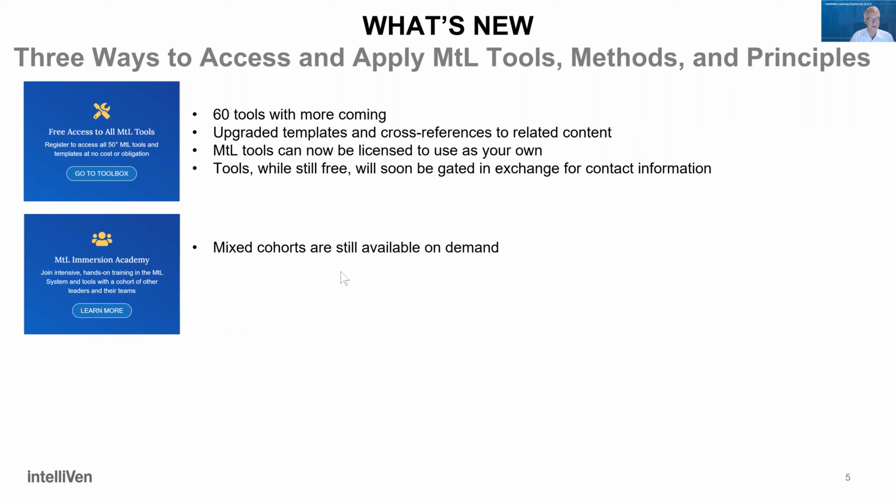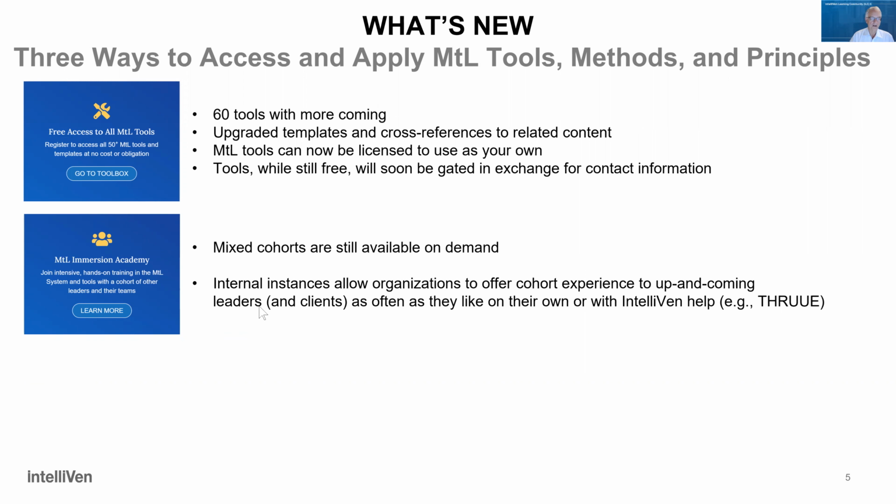We'll still do those, but we're doing them more on demand. If people want them, we'll put them together. What we're more focused on now is selling and licensing the internal instance to allow organizations to take the program in the academy internal, to offer a cohort experience of their own to up and coming leaders, and if they're interested, also to their clients. They can do this as often as they like, and they can do it on their own. We'll train them to do it on their own, or we can continue to help. And we have an example of that with Through.